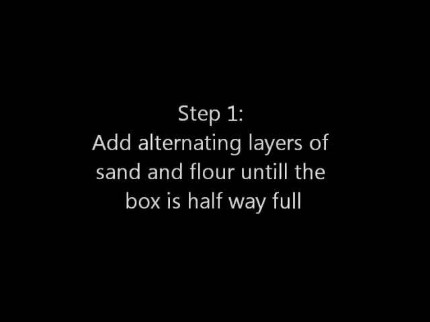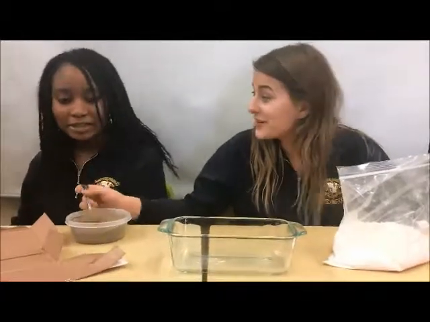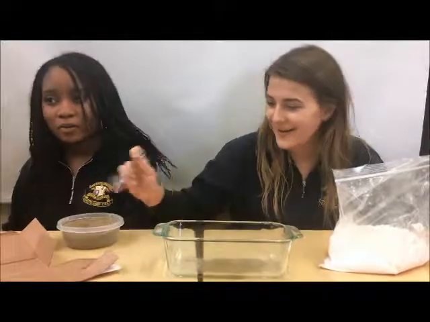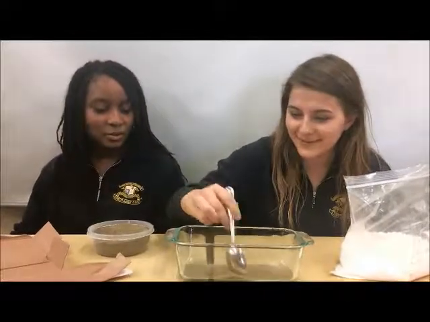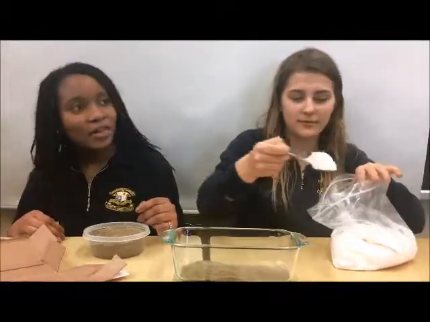Step 1. Add alternating layers of sand and flour until the box is halfway full. Okay, yeah, I'm so excited. It's gonna be fun. This is going on BuzzFeed, right? And then now put your flour. Not more. You just spilled it everywhere. No, it sounds fun. Geography is entertainment.